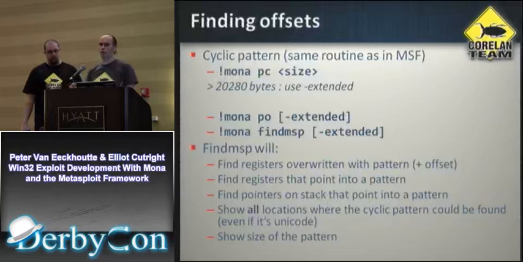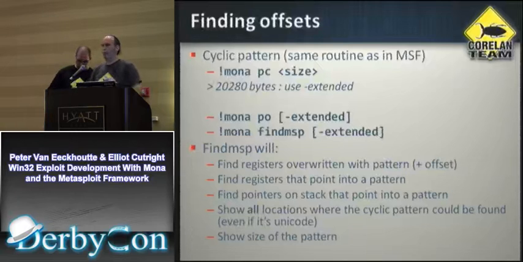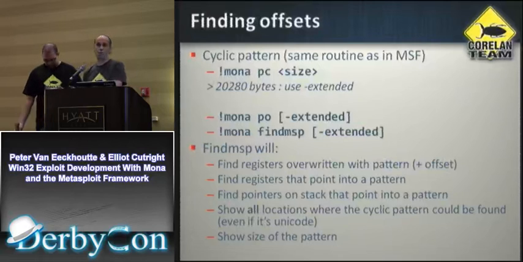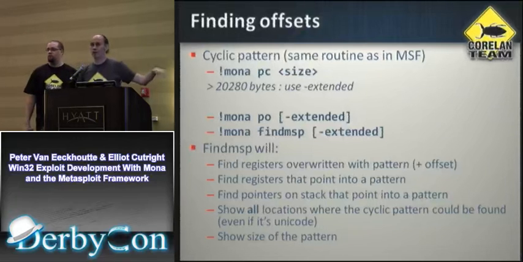And what we usually look at is, can we find our payload on the stack? It might be truncated. It might be converted to uppercase or Unicode or whatever. There might be a bunch of reasons why that payload looks bad on the stack, but you think, hey, that is the only location where I can find my payload. Well, find MSP is also going to show you all the other locations where it can find the pattern.